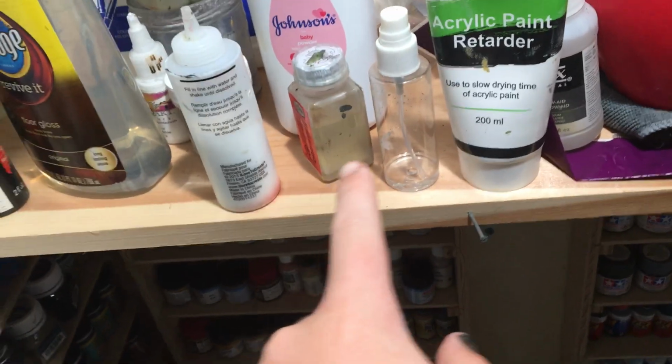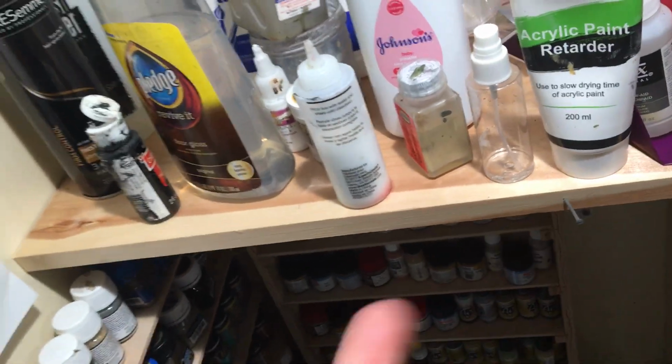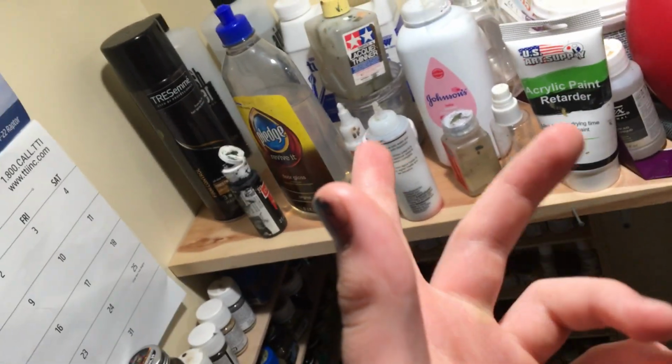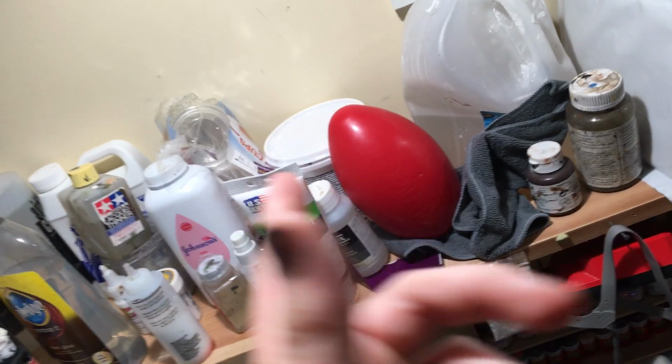So I'm just going to stand up on this chair to get higher. Baby powder for super glue. This stuff is Tesla's dull coat in the decanted, and of course, super glue accelerator. Calamite white's kind of cool though for chipping. You can do some nice winter chipping.